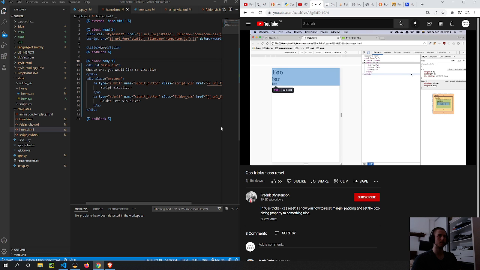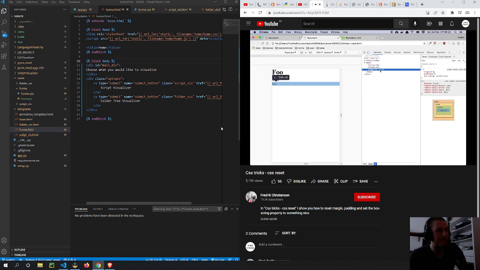So what's going to happen now is that, as you can see, the body has no default margin, the H1 has no margin, H2, and the paragraph tag, none of them have any type of margin. And the padding will be applied to elements that have a default padding. So what we've done now is that we have said, all right, remove all margins and all paddings by default, and then you can override the elements that you want, which is usually an easier way to work, at least from my experience.